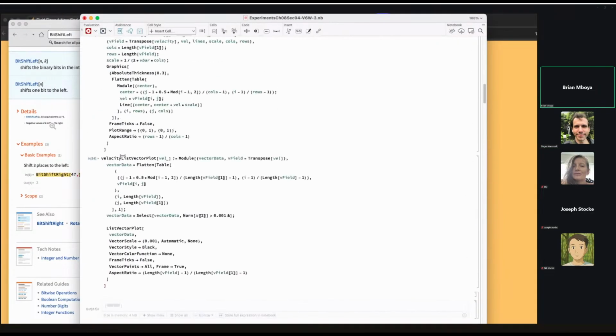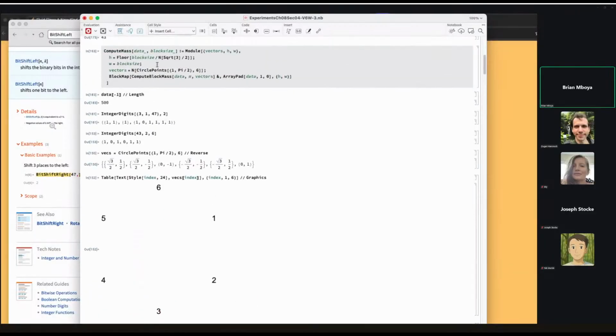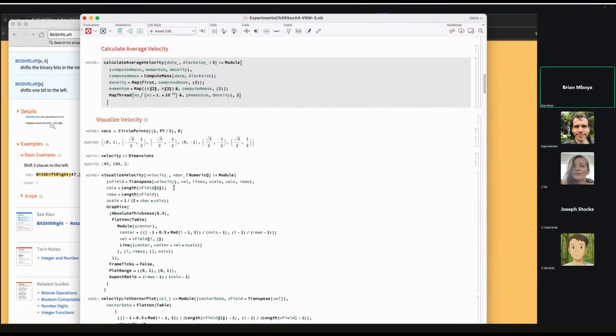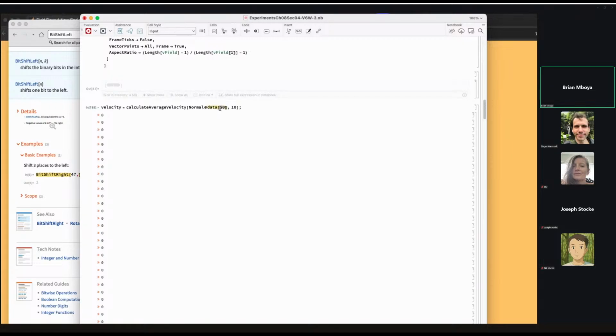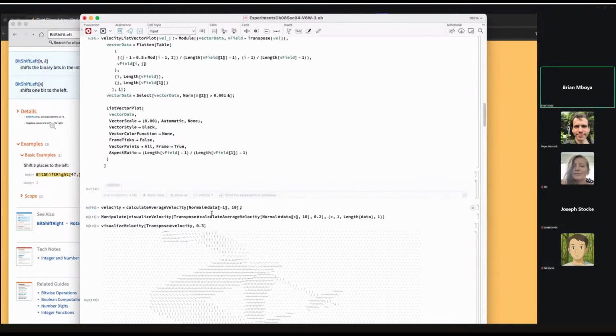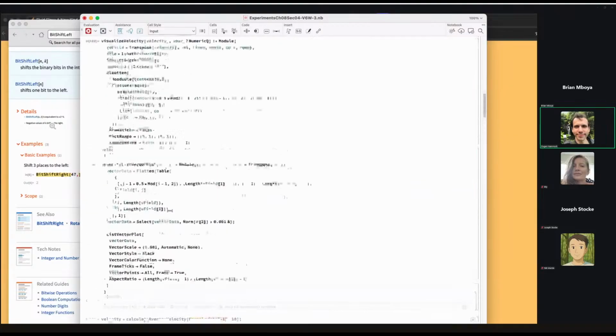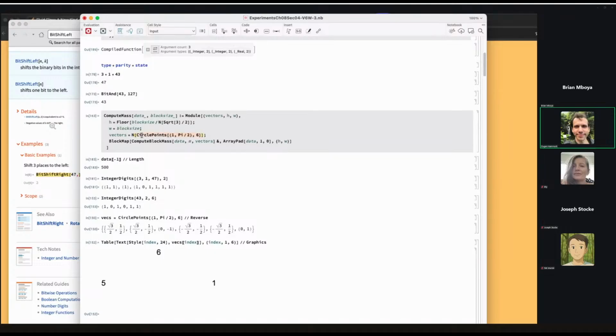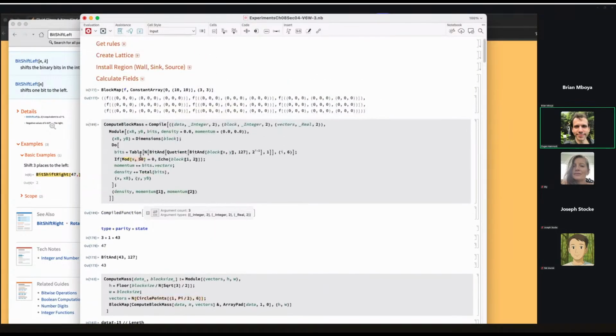Let me try a small number. So this is 550, and we go to the last point. How many are there? Oh, because the block sizes aren't 50. The block sizes are 10, right? And there are thousands of blocks. Ah, I see.